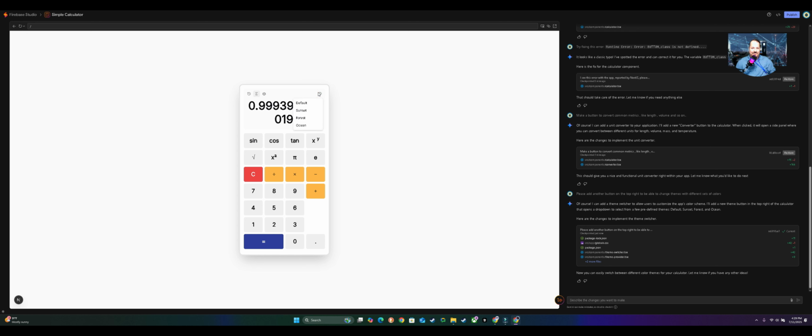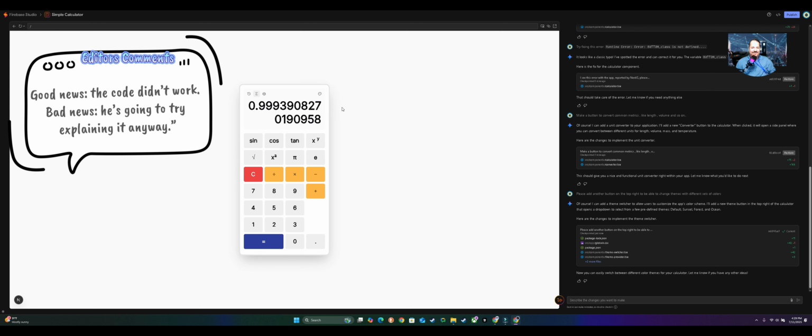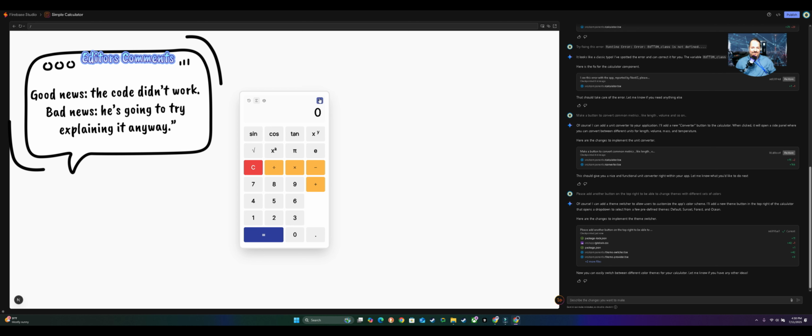Now, theme. Ooh, sunset? Maybe that was sunset. Forest? Okay. Ocean? See, this is where I thought it would have some issues. Yeah, it's not working.